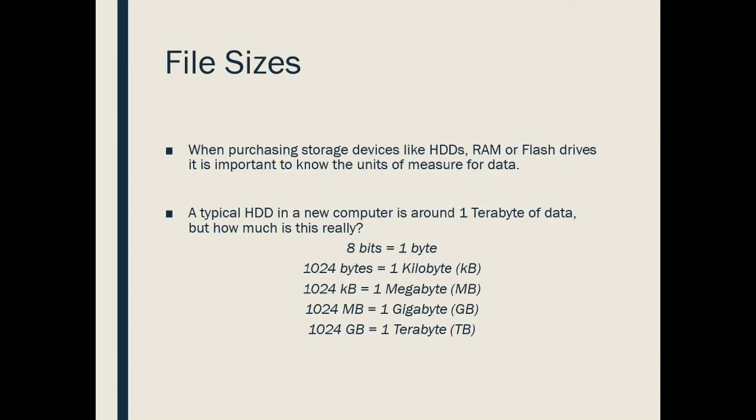Whenever you go buy a new program, if you look at the side of the box, or if you're buying it online, there's always a system requirements section, and it tells you exactly how much RAM and hard drive space is required or recommended. So it might say you require at least 1 gigabyte of RAM and maybe 5 gigabytes of hard drive space. You've got to make sure that the components you're buying, the RAM and the hard drive, are capable of handling that. So keep that in mind when you're building your computer.